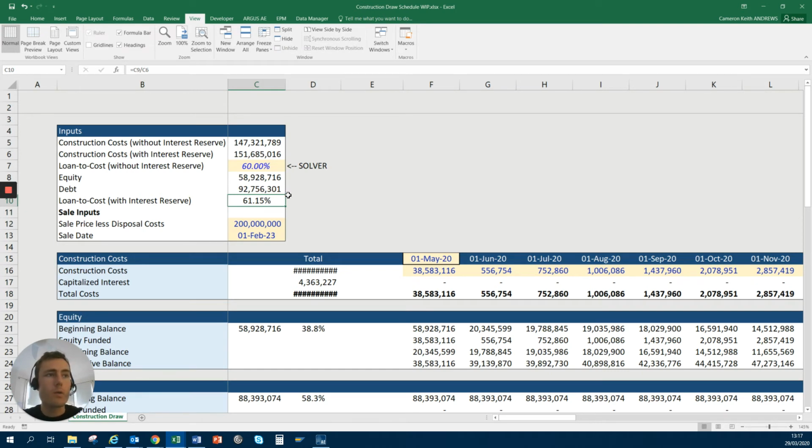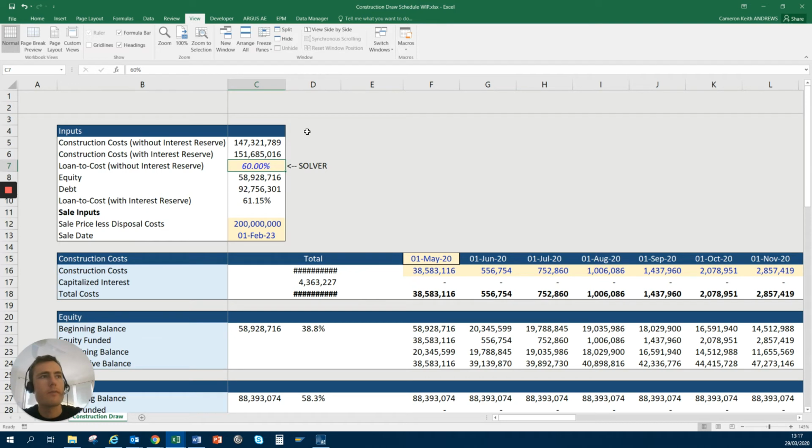And so what you want to do is, in order to get this currently at 61.2%, if we want to get this down to the actual 60%, maybe because it's part of some debt covenant, we need to be back solving. So that actually means that the developer is going to have to pony up some more equity. And this is also useful for the developer, because they're going to need to know how much more equity we need if the lender is going to abide by the letter of the law and hold us to this 60% loan to cost with the capitalized interest.